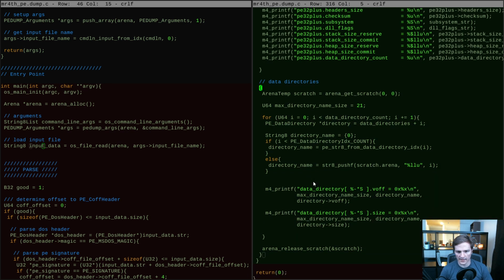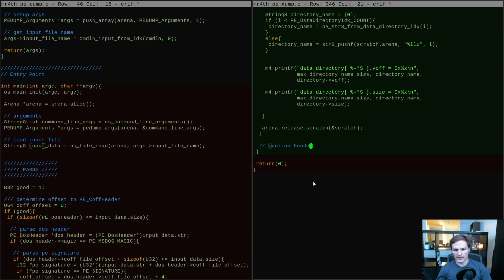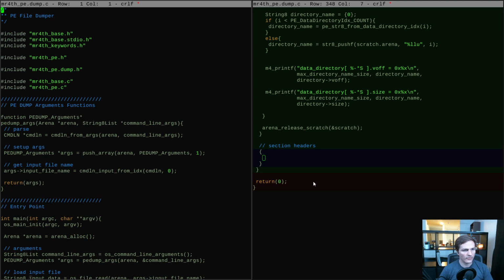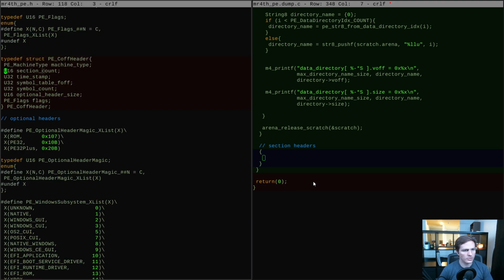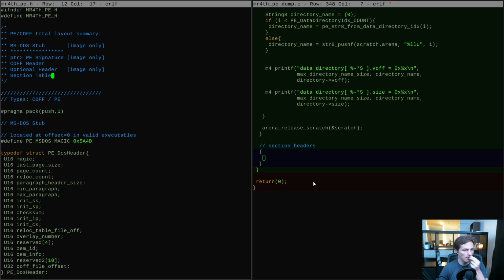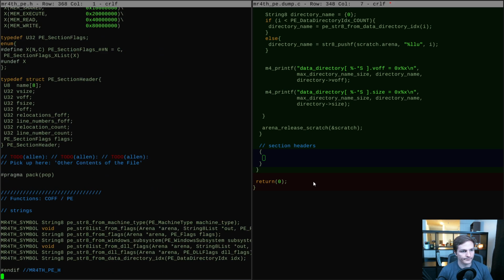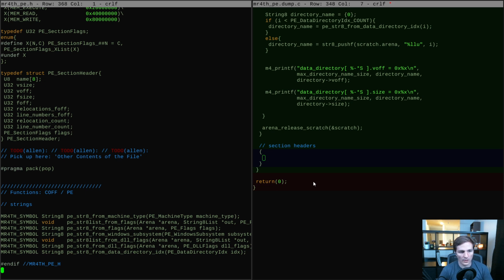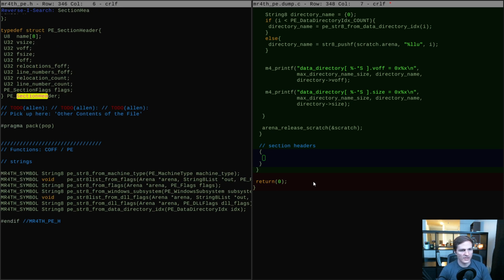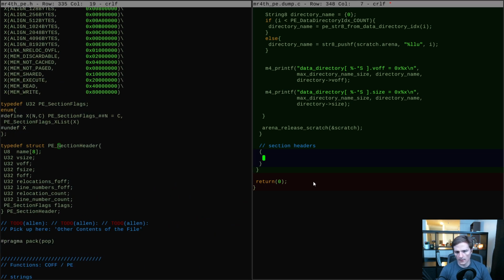So here we dumped the data directories. Section headers. Okay. And we have in my pe.h, do I have, yeah, the section table includes that. So now all that's left is section header. Let's begin a loop.